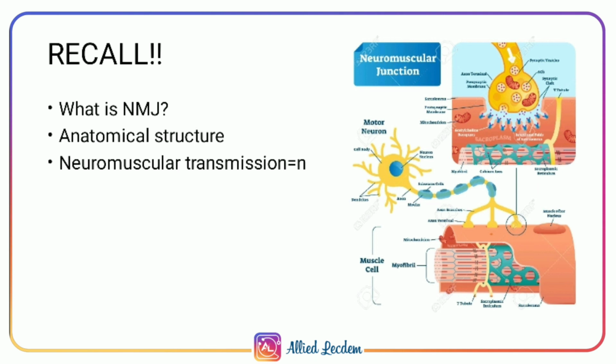It is a mechanism by which a motor nerve impulse initiates muscle contraction, and the events in this neuromuscular transmission are release and action of acetylcholine, development of end plate potential, development of miniature end plate potential, and destruction of acetylcholine. In the last part, we saw some neuromuscular blockers and some conditions like myasthenia gravis and Eaton-Lambert syndrome.